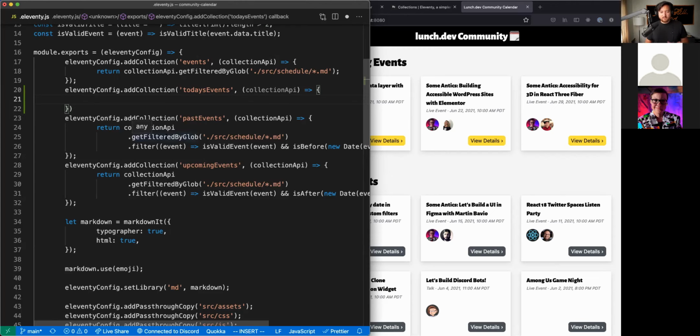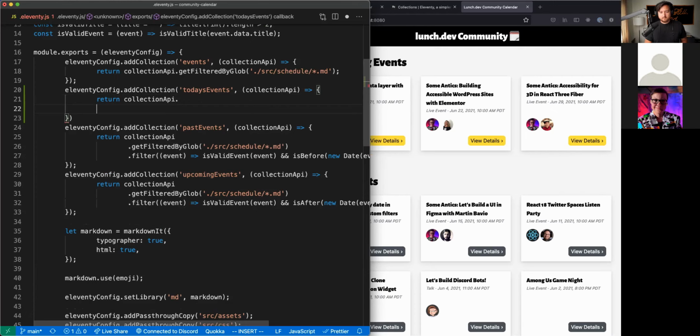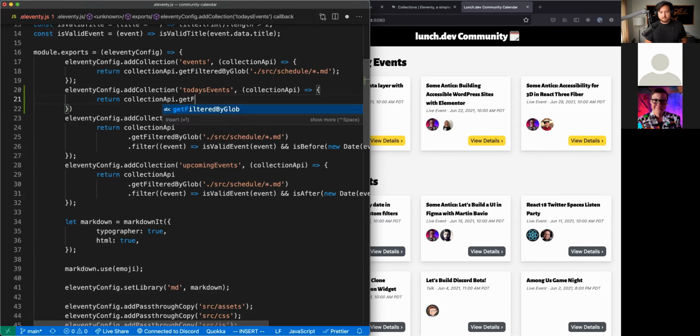Mm-hmm. Yeah. So briefly to describe what's happening here, in Eleventy, all of our files that generate pages are called templates. Eleventy kicks off its process and it parses through all of those files and decides which data corresponds to each of those templates. It creates basically a big object-like data representation of each template.